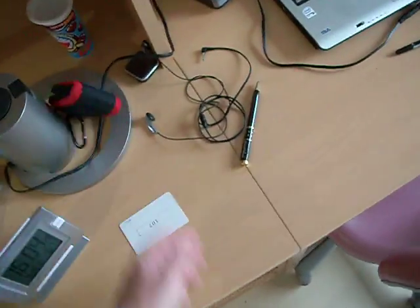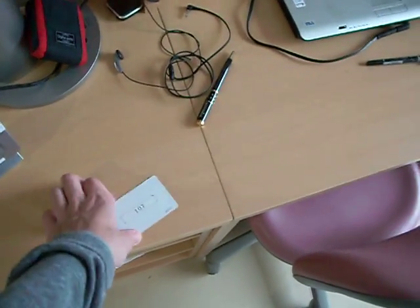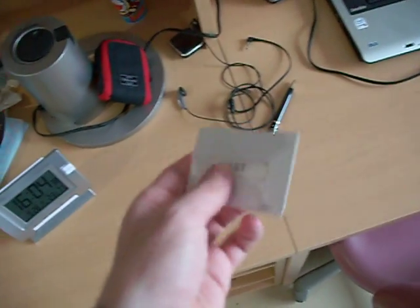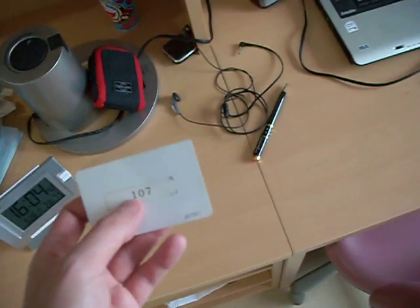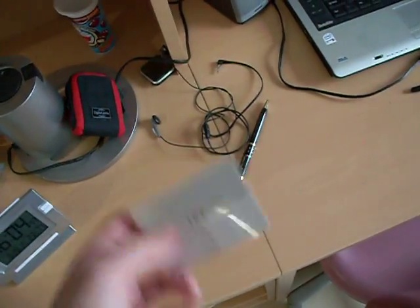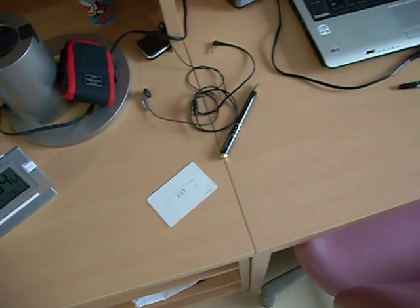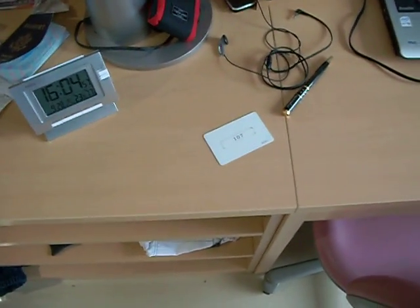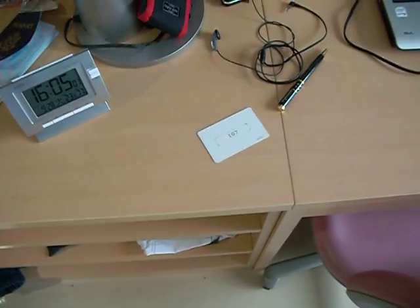As I said, my bathroom doesn't have a shower or bath or anything like that. So instead they give us this card — as you can see, this is 107, my room number. Basically you go there, put it against a reader like Suica or whatever, and it opens up and you take a shower. It's not the end of the world that I don't have my own shower — I did it in Albany for a while — and it's a lot cleaner, like 10 million times cleaner, so it's just a better shower overall.